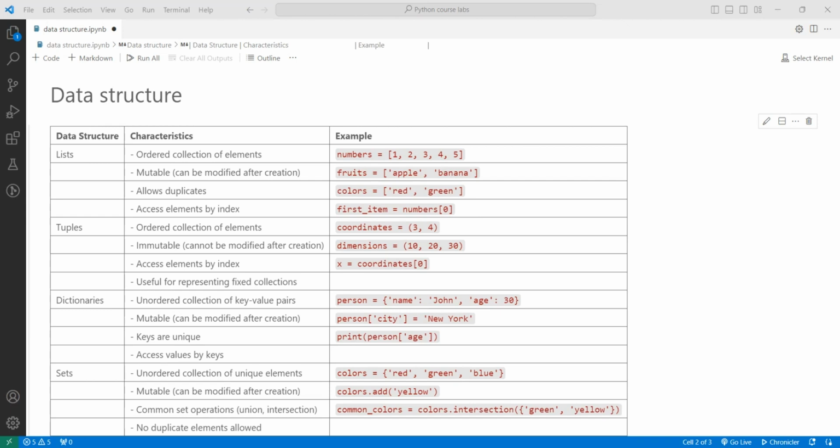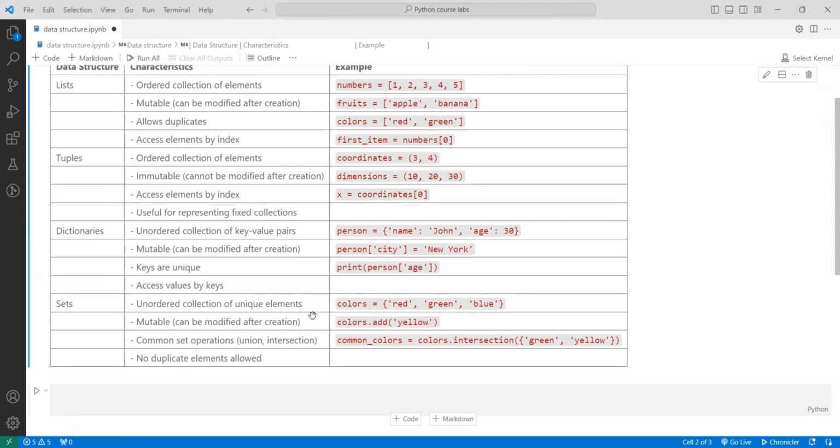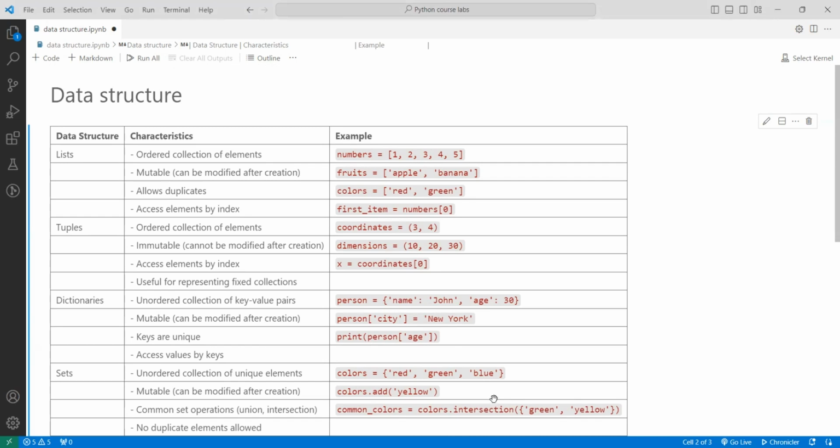These are the several built-in data structures that we are going to use. There are mainly four: one is the list, then we have tuple, then dictionaries, then set. These are the built-in data structures in Python programming. So what are lists? Lists are ordered, though not that much organized, I would say, because a list allows us to have duplicate values. Lists are also mutable. Mutable means we can change our data, we can modify our data.